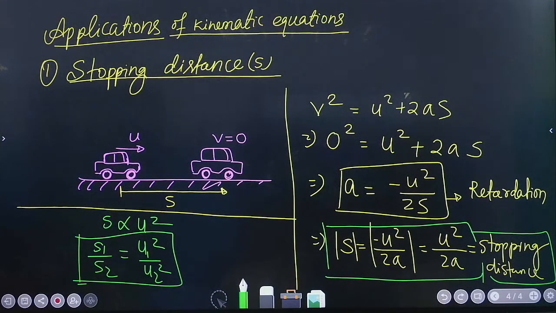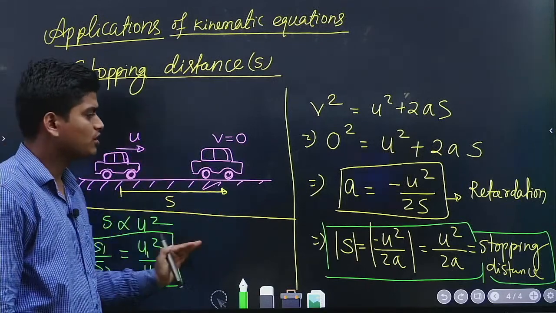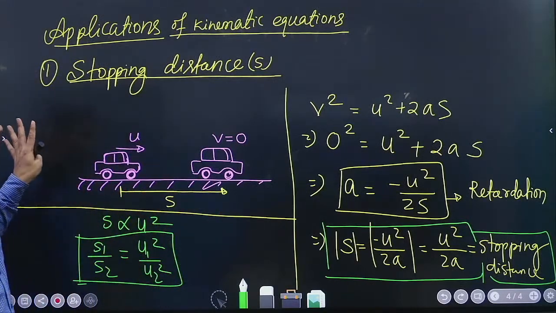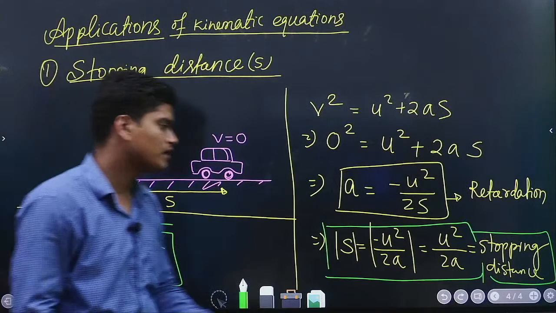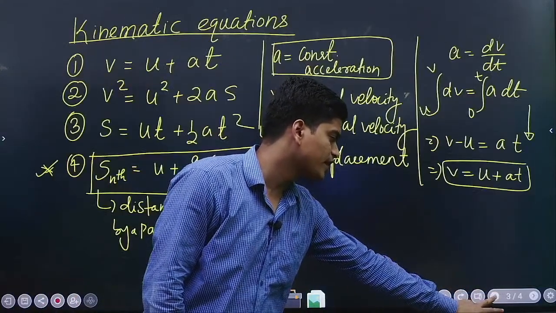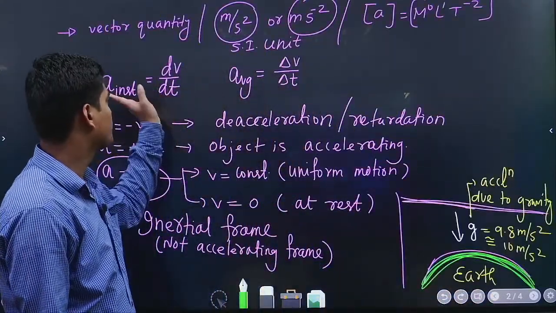Okay, next we will go to motion under gravity. In motion under gravity we will see what the application of this distance and all is, and based on these questions we'll do in the next class. We'll try to solve. Let me complete whatever is there. And also we have many questions we can get from this acceleration and all from this formula.